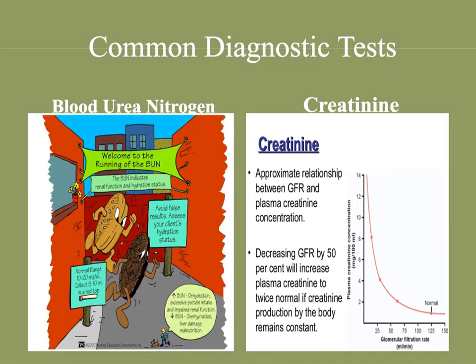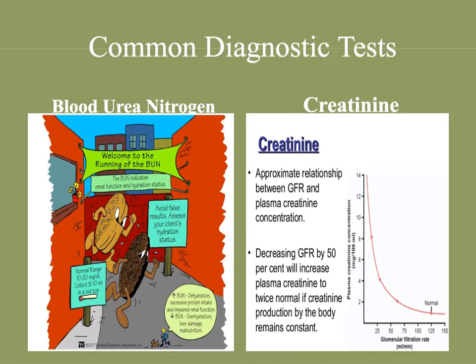So it's a good indicator of how well our kidneys are filtering. So there's two different ways to look at this. If you look at the blood level of creatinine and it's high in the blood, and then the level of creatinine is low in the urine, that means that the body is not filtering that creatinine out. And so that is an indicator that there is kidney malfunction, that the kidneys are not filtering well. They don't have a good filtration rate. So we may look at it in two different ways. We'll look at what the level in the blood is, and we'll also look at what the level in the urine is. And usually that creatinine, the urine creatinine, is usually from a 24-hour collection.